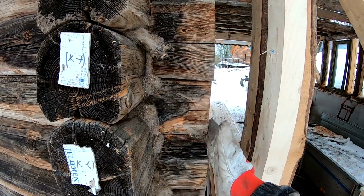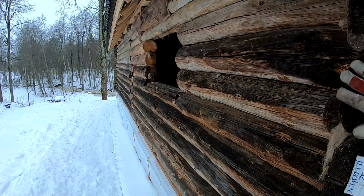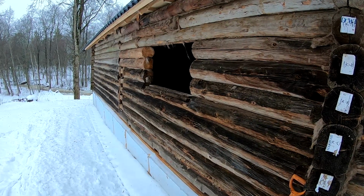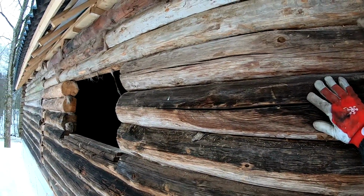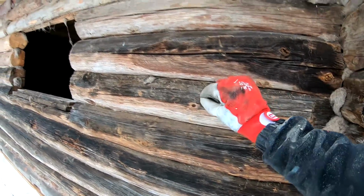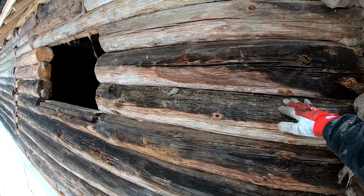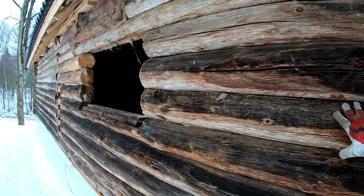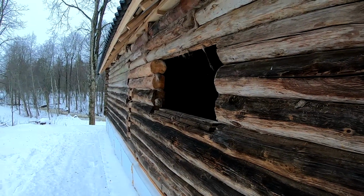how I'm gonna insulate this building, because right now I'm thinking I'm gonna insulate it from the outside. To my mind, that is the safest bet to go, mostly because of the wind barrier. I'm pretty sure these logs don't act as a very good wind barrier. So even if a small crack would be here somewhere and wind would just blow through the log against the insulation inside, that would pretty much make the insulation inefficient or just completely obsolete.